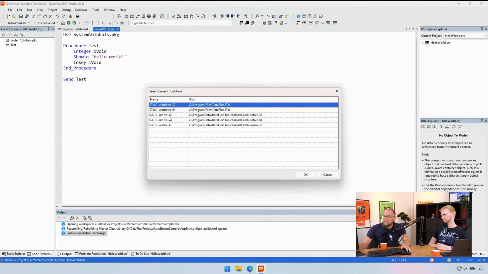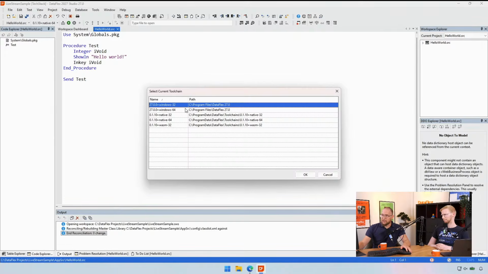And then you see all the toolchains that are installed. What you'll notice here is that the technology stack toolchains are installed in program data / DataFlex toolchains. That's basically where we on Windows have established as the default location for where DataFlex runtimes and compilers and toolchains, pretty much everything cross-platform, are going to live. And we can choose between WebAssembly or native on TechStack, and we can also choose the Windows toolchains. And here it shows program files DataFlex 27. So basically, it uses the compiler and runtime that are installed in the DataFlex program, as you're accustomed to.